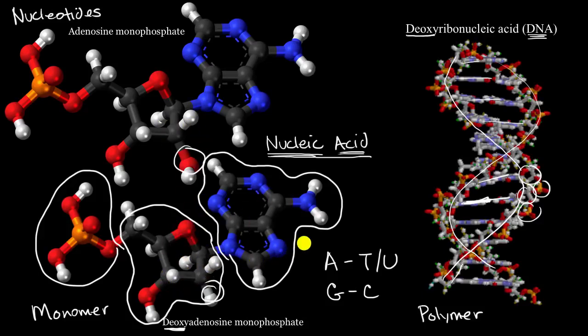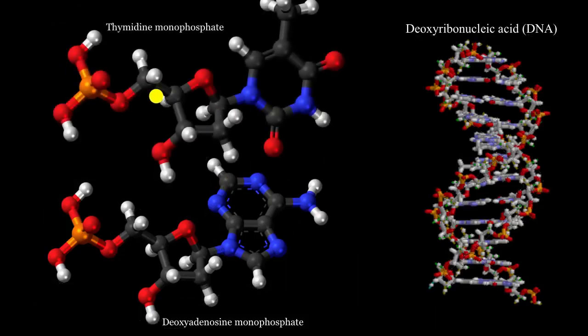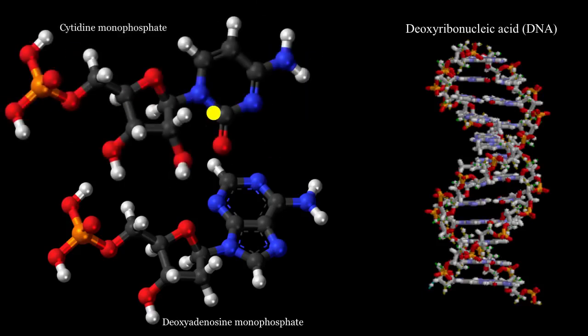But adenine, as I mentioned, is not the only nitrogenous base. You could have a nucleotide where the nitrogenous base is thymine. And so once again, this looks very similar, but notice what is going on over here. You could have a nucleotide that looks like this. Once again, you have your 5-carbon sugar here, you have your phosphate group, but the nitrogenous base here keeps on changing. And it's the order of these different nucleotides that actually encodes the information in DNA.